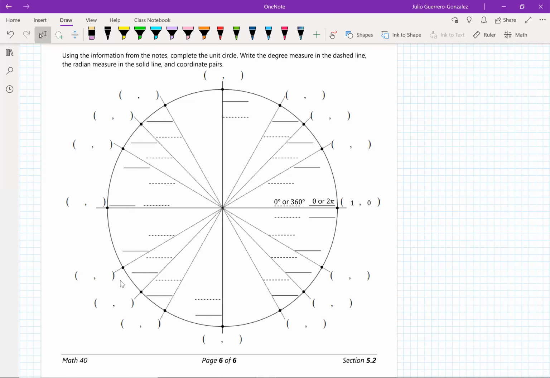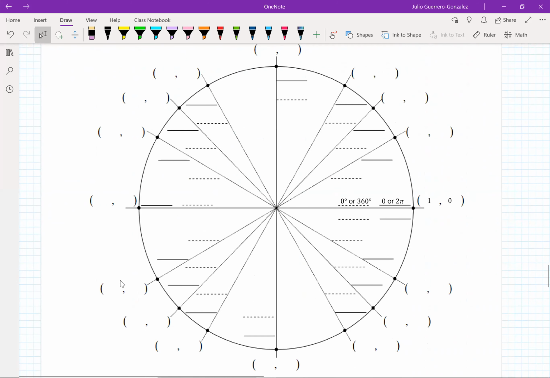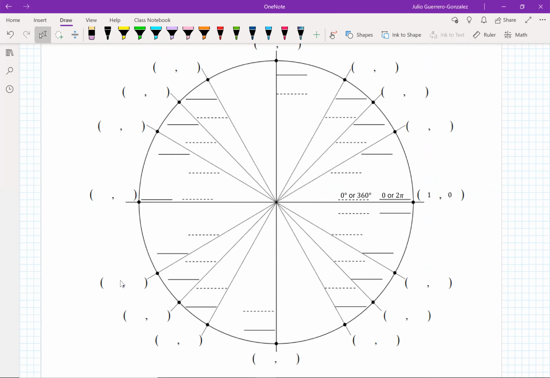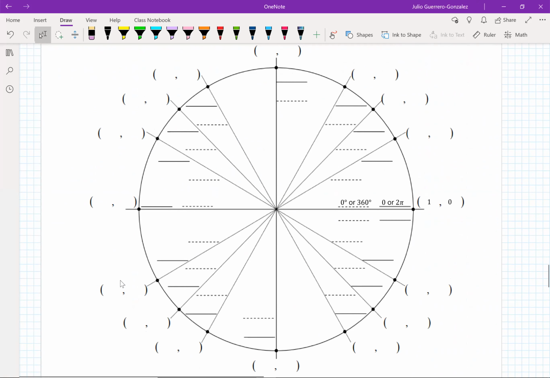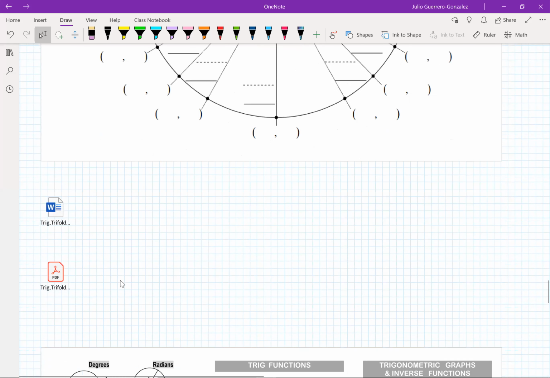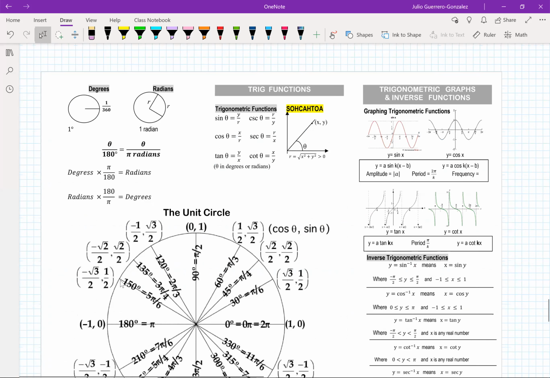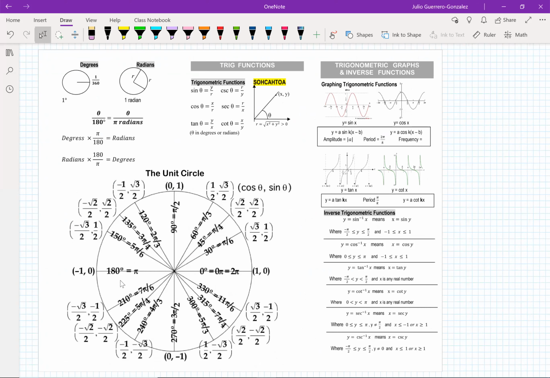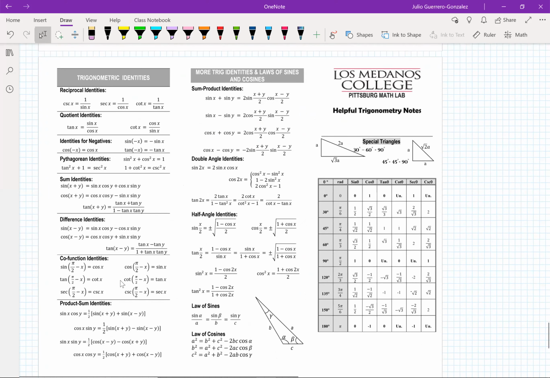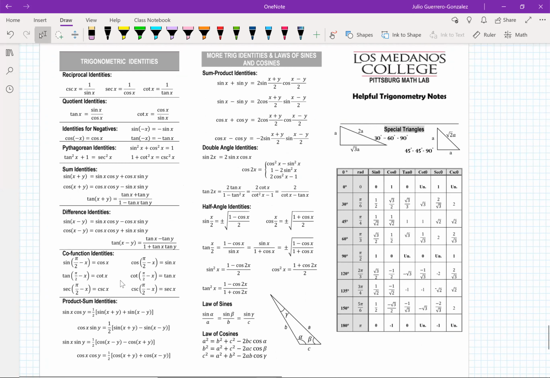So back to what I was saying. I'm giving you guys a big version so you can post it up somewhere, fill it in for yourselves, and have it somewhere looming around. Like I said, we're going to be using this repeatedly, okay? I'll put this up shortly. The math lab had a bunch of helpful trigonometry formulas; the first page is actually this page. A lot of this stuff will be foreign to you until maybe 2 weeks from now, but we will slowly be covering the things in this packet.